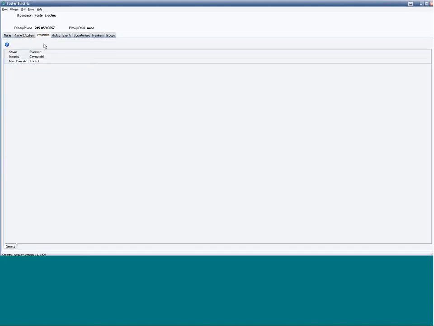Property tab. This tab is for any information you want to track on your customer. You're able to completely adjust this as well. For example, right now we just have the general tab. You can have as many tabs across the bottom and as many fields as you would like to. You can have date fields, you can have linked fields, you can have any kind of field that you would like to, and it's going to keep track of your customer.